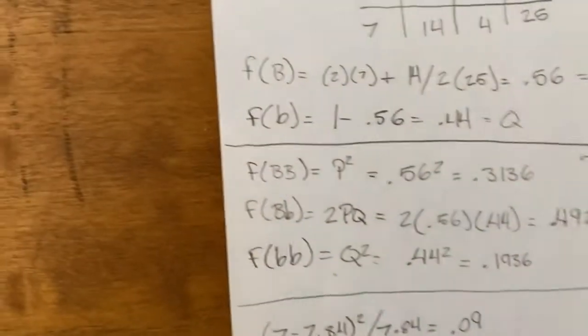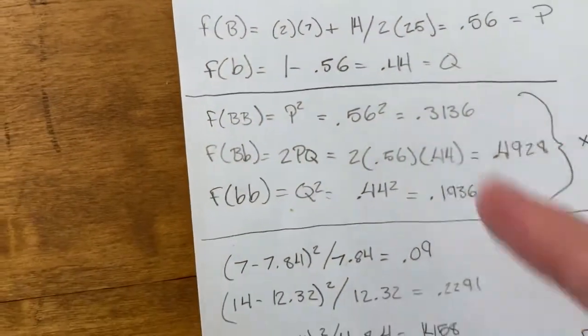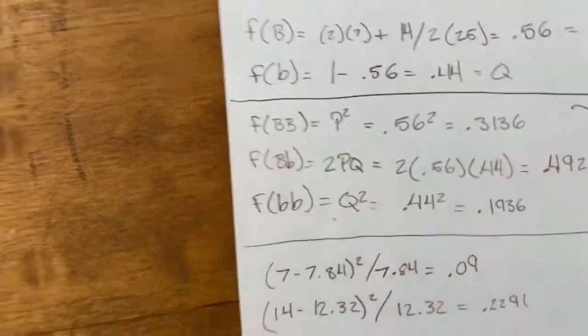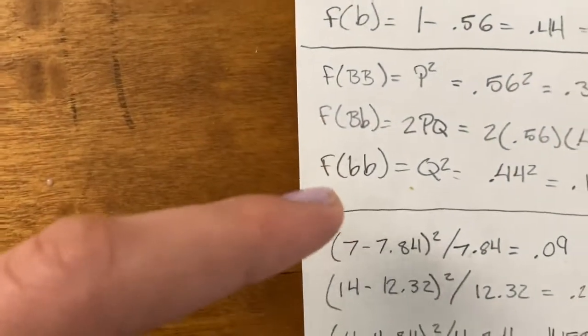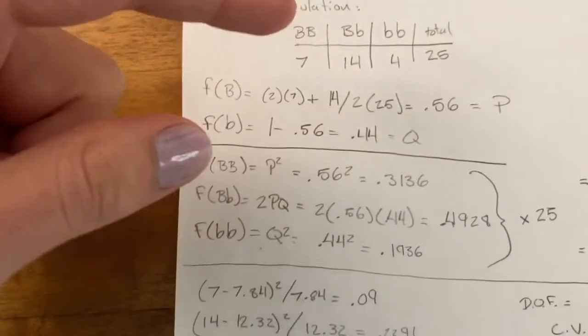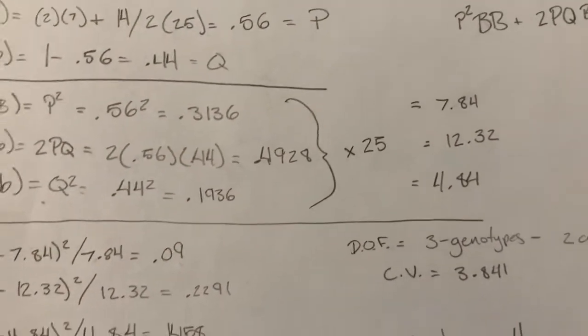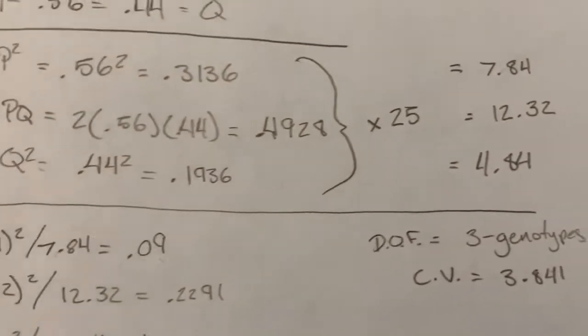And so using those, we can take our Hardy-Weinberg equation and calculate our expected genotypic frequencies. So we get these 3 numbers for Big B Big B, Big B little b, and little b little b, respectively. If we take these 3 numbers and multiply them by our total population, we'll get our expected genotypic numbers for our population, assuming we're in Hardy-Weinberg equilibrium.